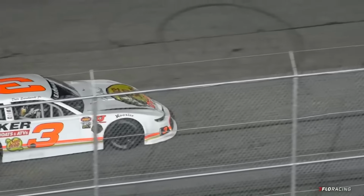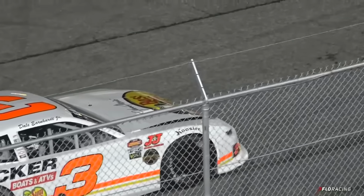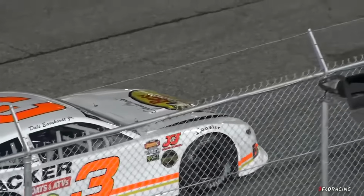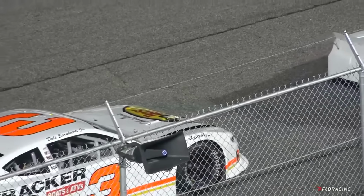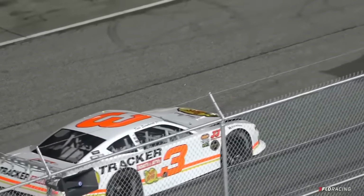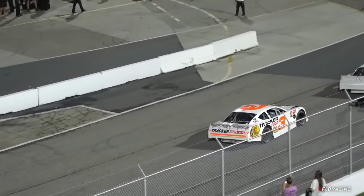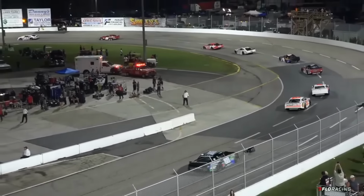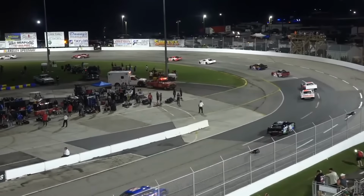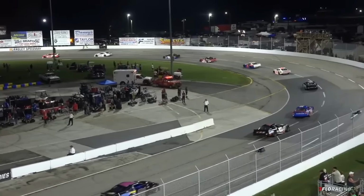Kim, let's talk about the front of that race car for Dale Earnhardt Jr. How concerned are you with that? Right up where the hood pins meet the bumper, connecting it to the leading edge of the hood. Not so much worried about that, other than the fact that we do start to see the hood start flapping around a bit. But the grill opening is way down low on the bumper cover, so as long as the grill opening is not obstructed, he won't have to worry about that much at all. Okay, so it could be very minimal for Dale Earnhardt Jr.